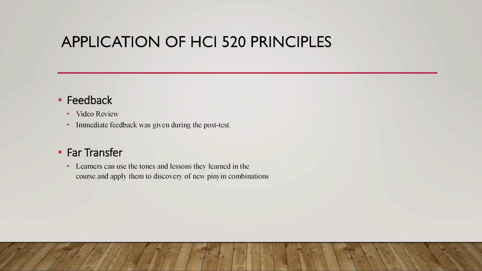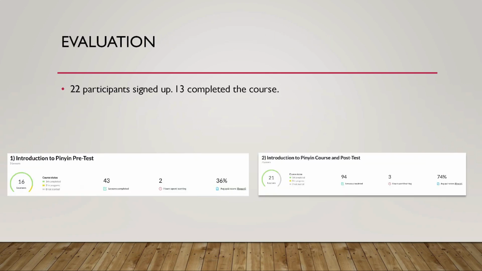Learners could obtain feedback by analyzing the videos compared to their own pronunciation. Far transfer: learners can use the tones and lessons they learned in the course and apply them to the discovery of new pinyin combinations. Early pilot runs of my original system brought up a few changes that needed to be made.